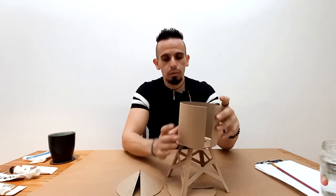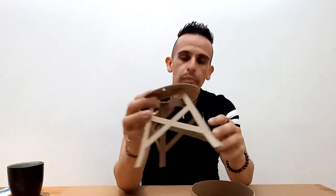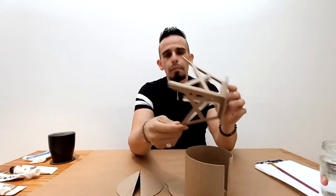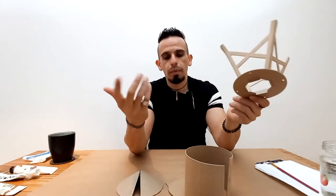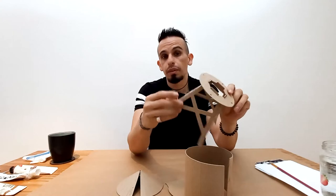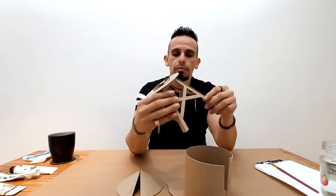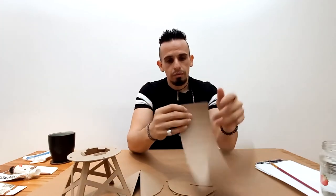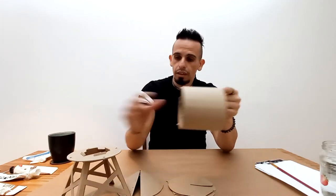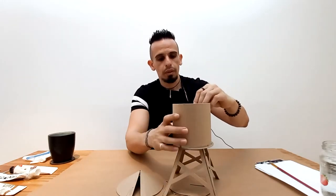So I want to do something about it. I want to make it nicer. So what I want to do is paint the legs, not black. I want to paint the legs a rusty color, like a mix of black, brown, red, and a little bit of yellow, so it has that old school look. Then on the actual tower, the actual container where you hold the water like this, right?